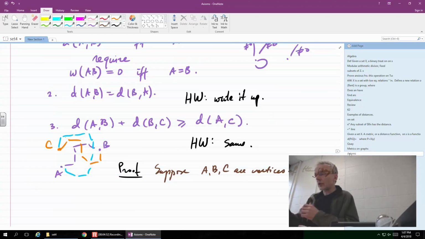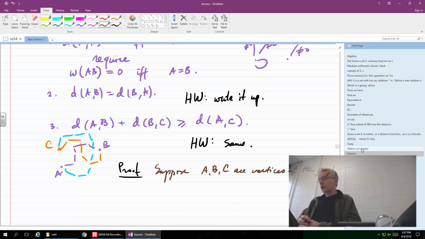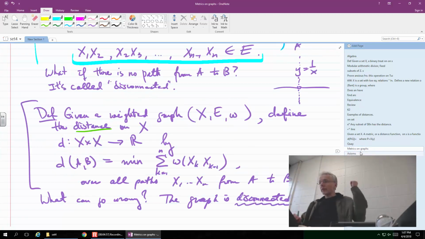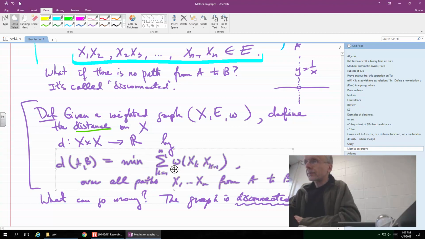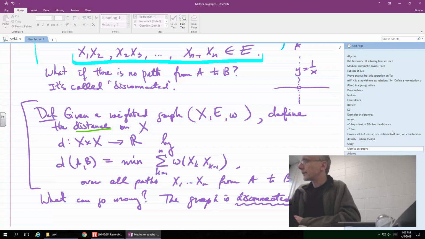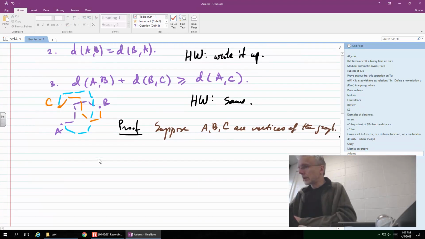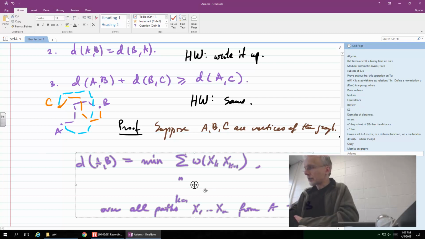So let's try it. We don't really have a choice but to take this definition and repeat it twice, from A to B and B to C, and then try to combine those two together so that we would have something similar for a path from A to C. Let me try that. Copy and paste, always a good thing. I'm going to paste it twice.